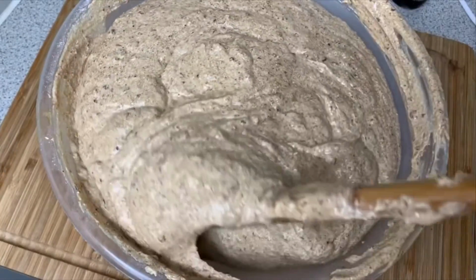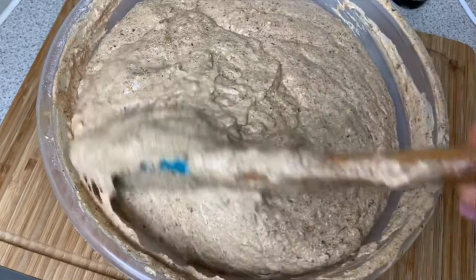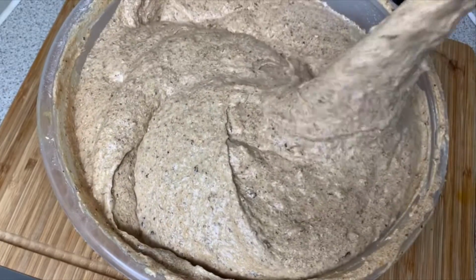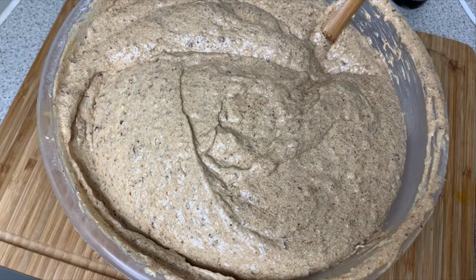If you're looking for a nice essence to go with your fruitcake / black cake this Christmas, then make sure you check out Baron Foods. They have this amazing mixed essence. I love it. All right, and then now we're gonna be going in with some gravy browning.